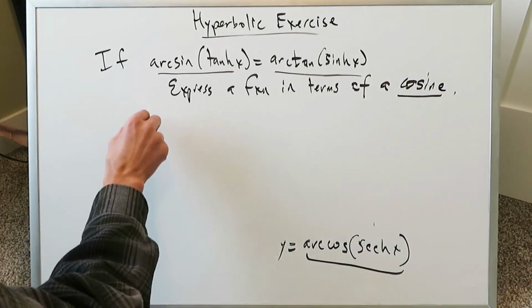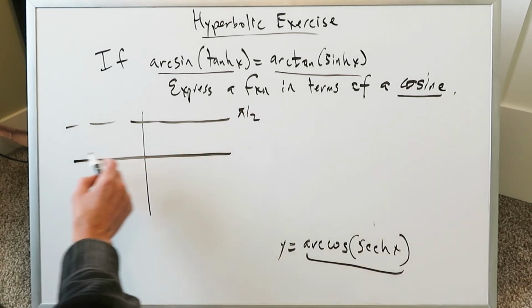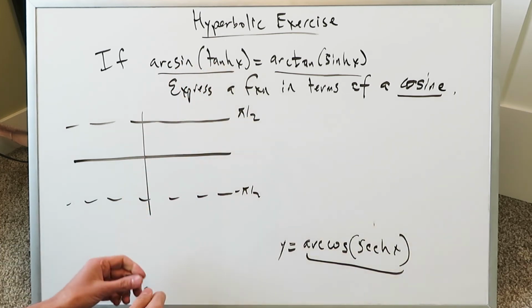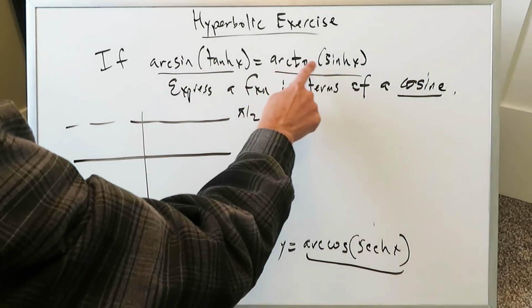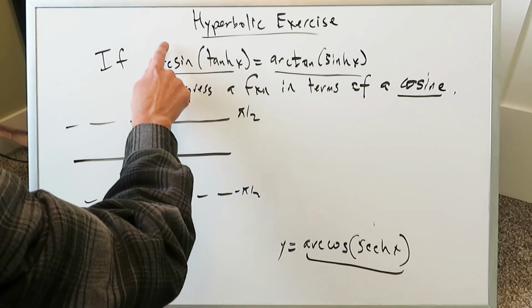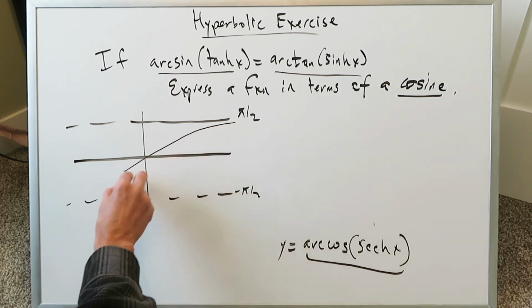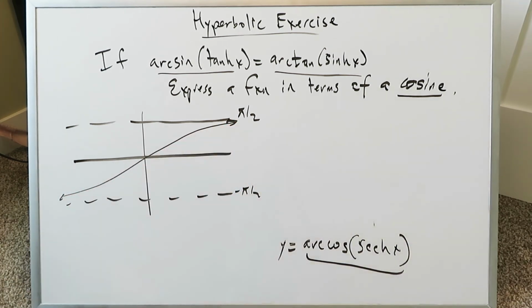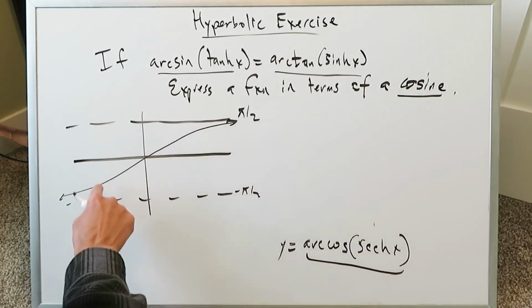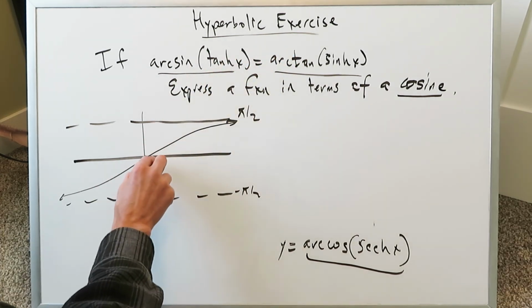If you look at the graph of this in terms of an xy plane, you have this right here, pi over 2 horizontal asymptote, you have minus pi over 2. Look over here, this arc sine, hyperbolic tan, arc tan, hyperbolic sine, these are all made of individual odd function components. This is odd function, odd function, odd function, odd function, and they both have a graph which looks like this, like that. That's what the graph of this expression looks like, and that's what the graph of this expression looks like. Two functions which are superimposed on each other, which is why they're equal to each other, and they both have an intersection here at the origin.